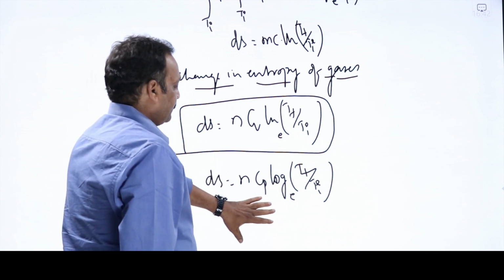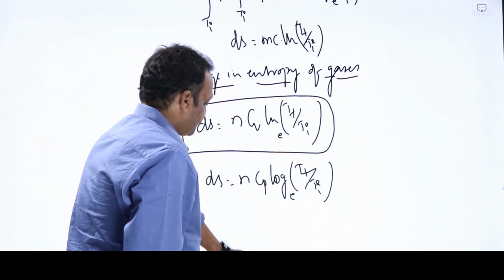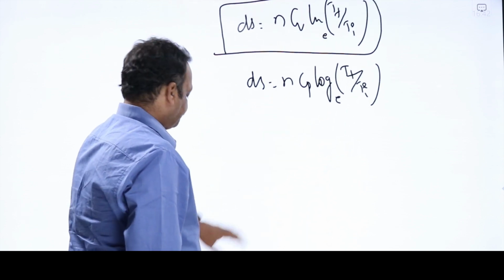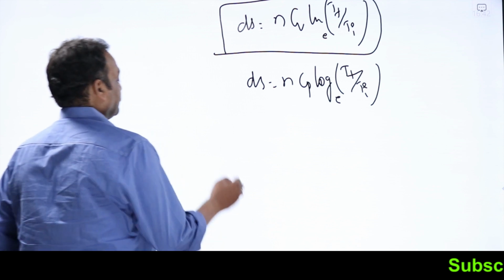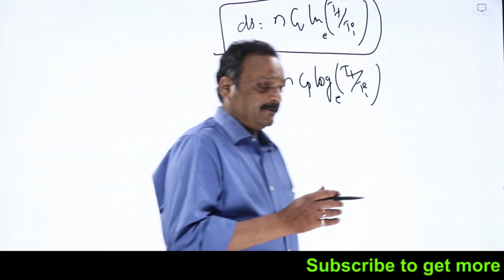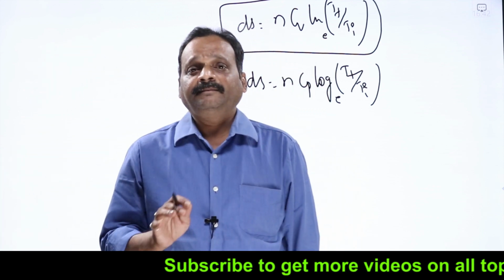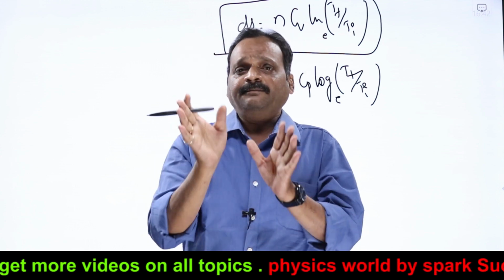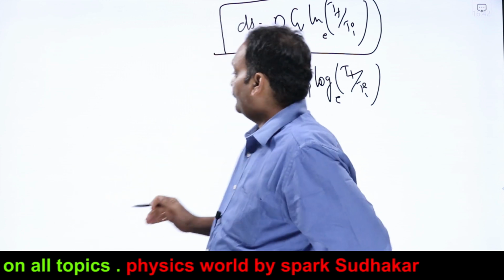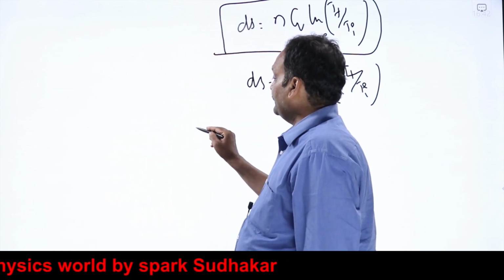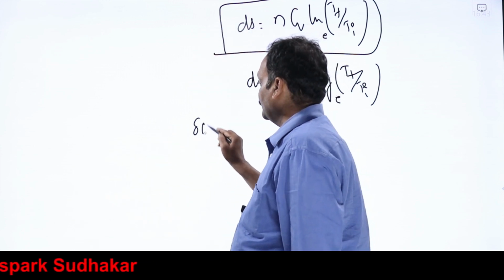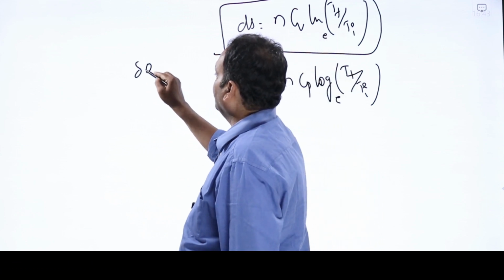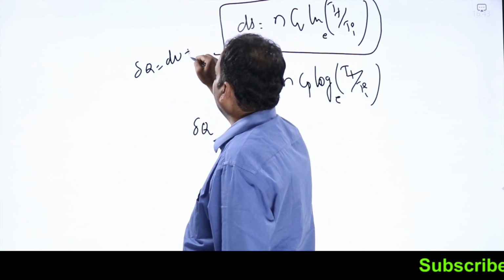Next one, change in entropy of a substance in a reversible isothermal process. Isothermal process means temperature will be maintained constant. You give some heat energy, its pressure may increase, volume may increase, anything may happen, but temperature should not change. So we have to calculate the dQ value or delta Q value. We have seen the first law of thermodynamics is delta Q equal to dU plus P dV.